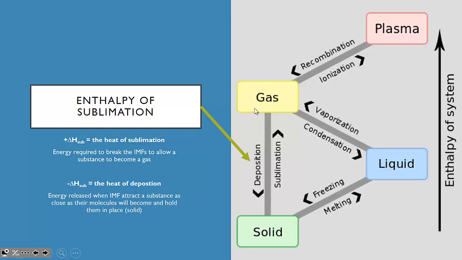Deposition is the opposite of this. The enthalpy of deposition is the amount of energy it takes to take a gas and hold those molecules in place to turn them into a solid. You can see this in the winter when there's frost on your car. The water vapor in the air hits the surface of your car and loses enough energy so quickly that it skips its liquid phase and goes straight to being a solid.